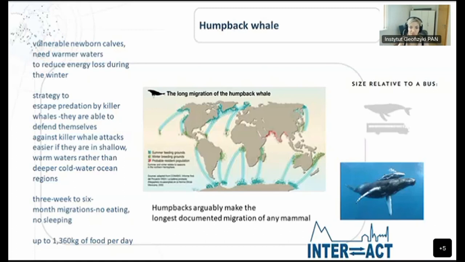Of course, since the seasons are reversed on each side of the equator, the humpback whales that are in the southern hemisphere also head south towards the pole to feed at the same time, which means these whales don't normally cross paths, so they do not meet at the equator in the meantime. They all go south when the conditions are less favorable because the seasons are reversed. So why do they undertake this journey, which, like I said, can take up to 8,000 kilometers?